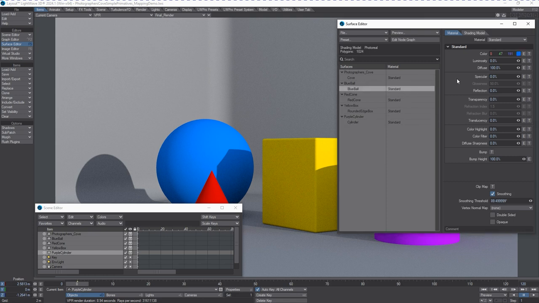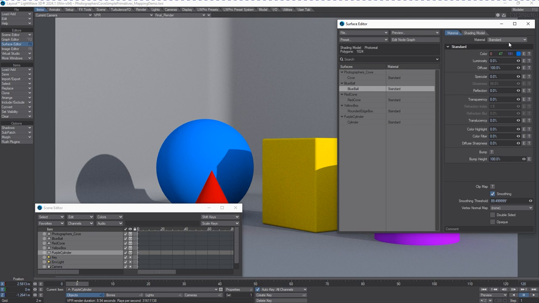Here, let's take our ball. We've got this ball from our standard photographer's cove that we built in a previous video, and we're going to apply a texture to it. Just giving us an idea, we're going to use a standard material, which is the old Lightwave system. These are an emulation of the old shading system that was in Lightwave from Lightwave 4 to Lightwave 2015.3. So this is an emulation.